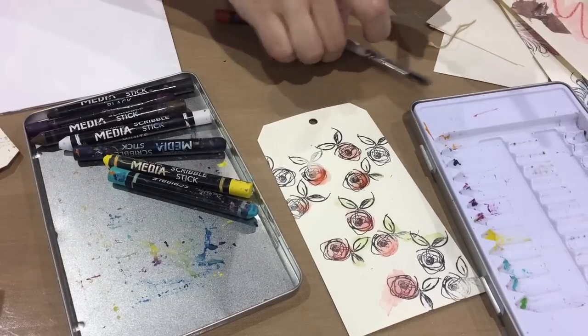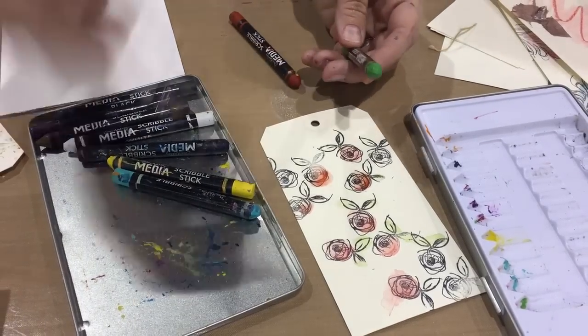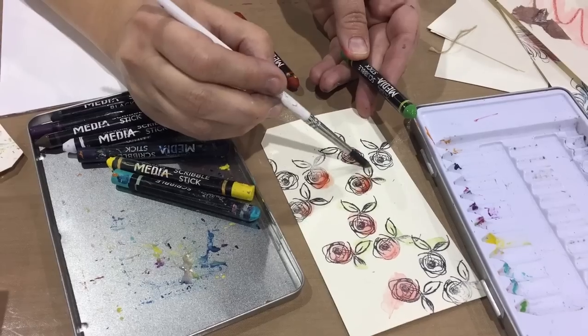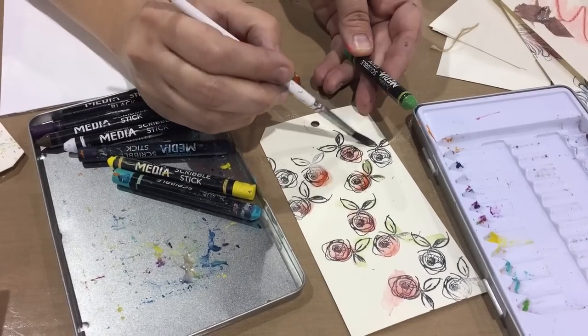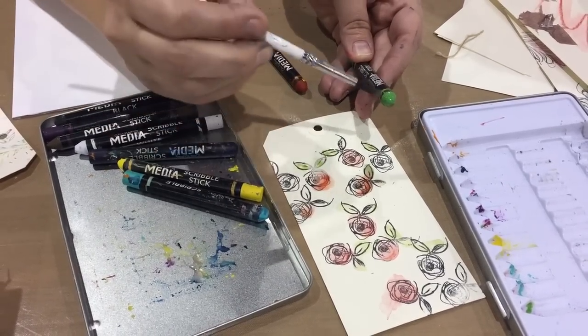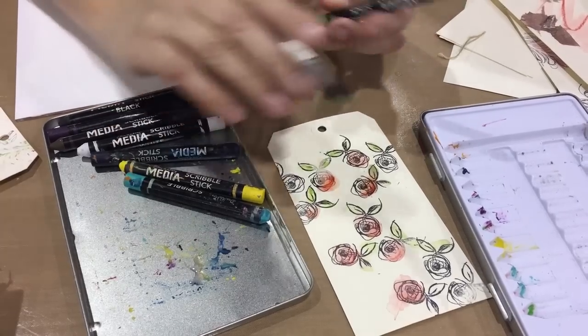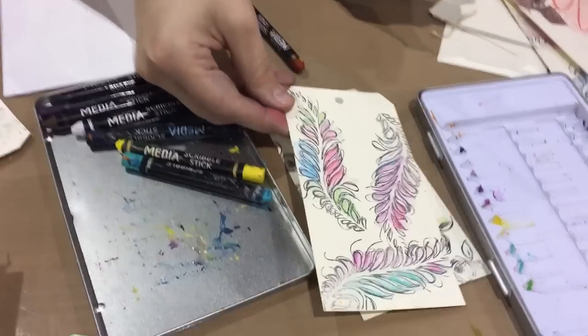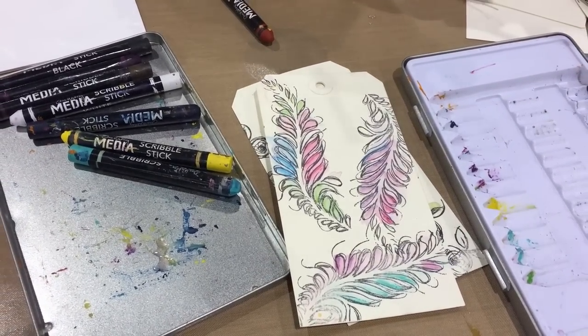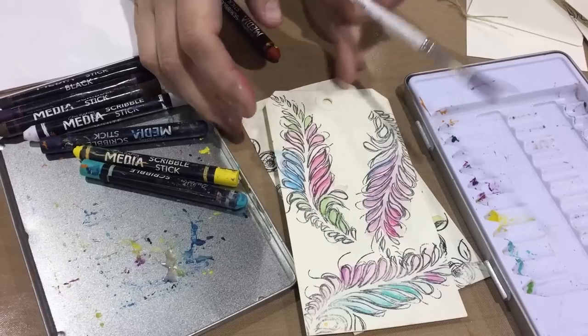Another thing that I like to do is I'll just hold the stick in my hand, and I pull the pigment off with a wet brush, and then that's another way to get the watercolor effect just straight from the stick if you don't want to go directly to the paper. So I love to color stamped images with them. Here's some of the new stamps that I colored with the Scribble sticks. Just love it. They just make a wonderful effect.